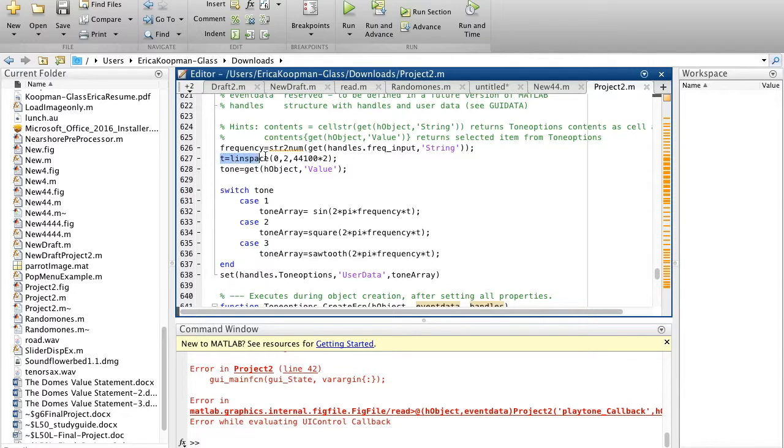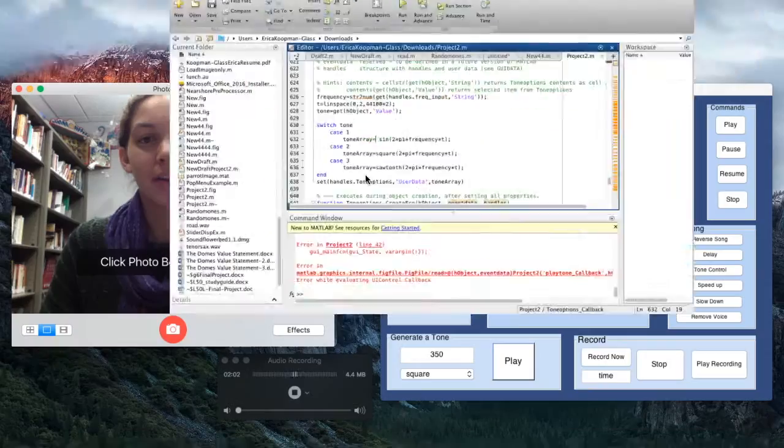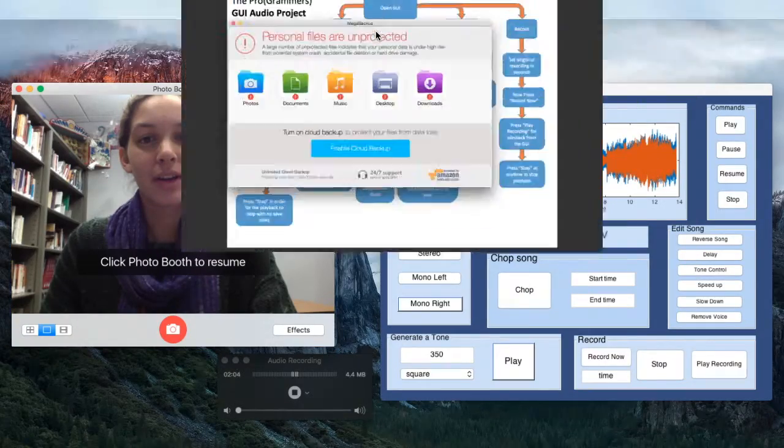So what we do is we set T, which sets a bunch of the amplitudes for the 3 different functions that we have, and then we have the sine function, which is what plays when you click the drop-down menu. And the drop-down menu is created by using the switch case. So that's that part.